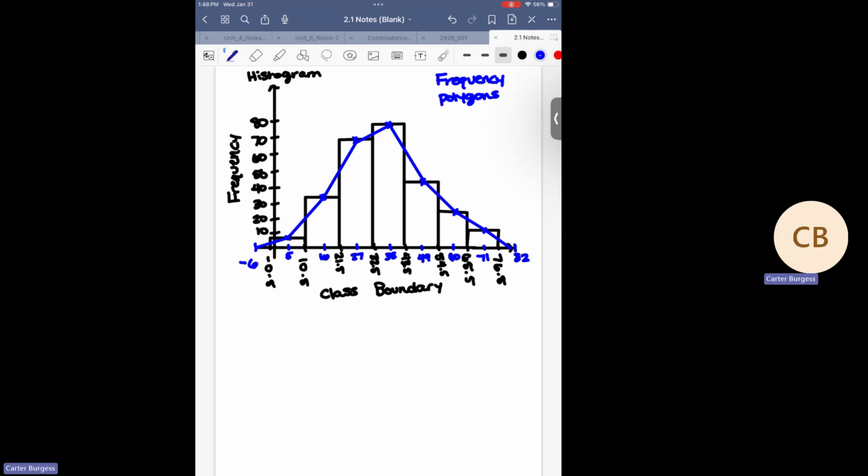But I have overlaid them here so that we can see very clearly they're really referring to the same thing. They are, for the most part, the same style of object. It's just a bit of preference which one we use over which. They're not going to really communicate different information. The one that is going to communicate different information, and for which I will need an entirely new graph, is the ogive.